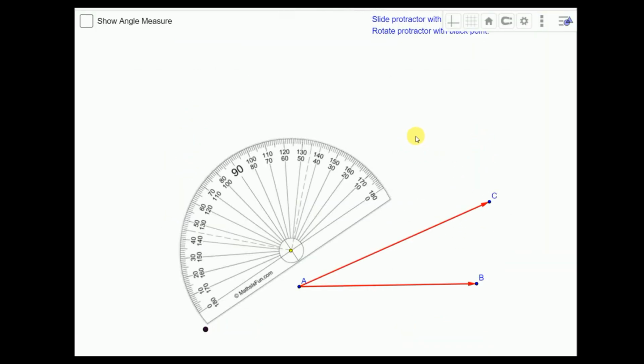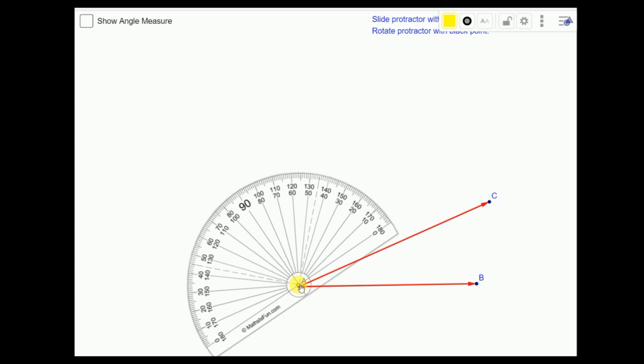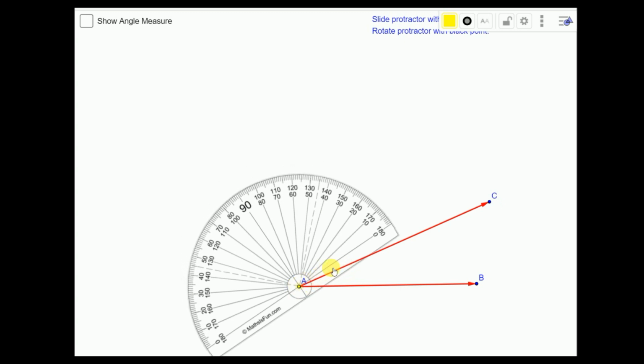Now we are going to learn how to use a protractor to measure a given angle. Here we have an angle BAC of vertex A and of sides AB and AC. First step, we place the center of the protractor on the vertex of the angle, on vertex point A. Then I notice here that we have two 0 degrees lines, one to the right, one to the left. Since AB is drawn to the right, I place the 0 that is to the right on AB. So I rotate my protractor.